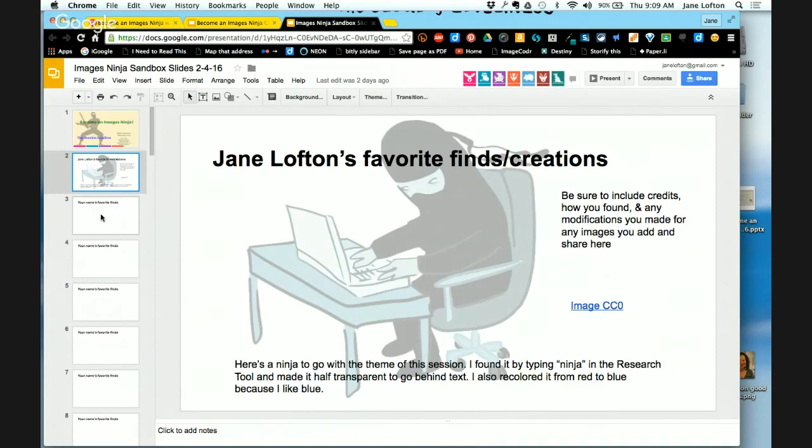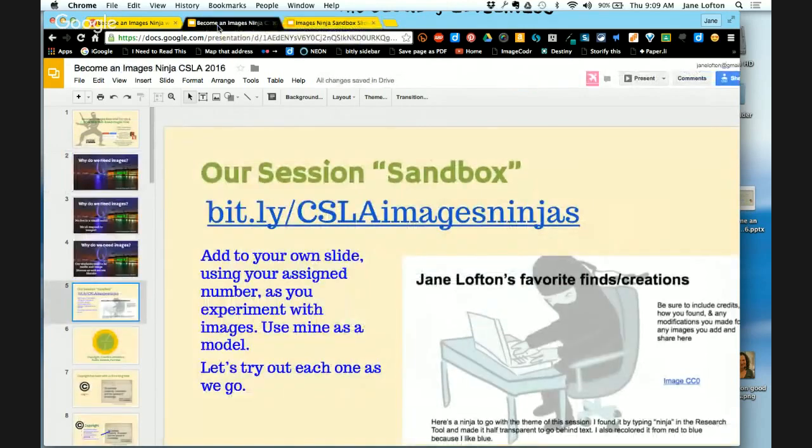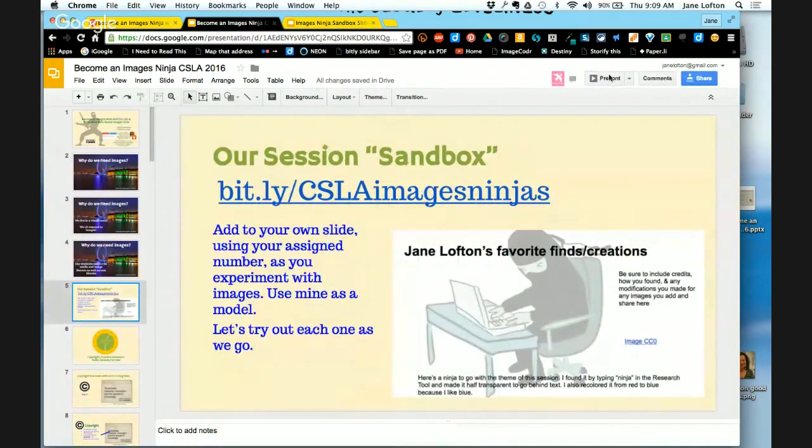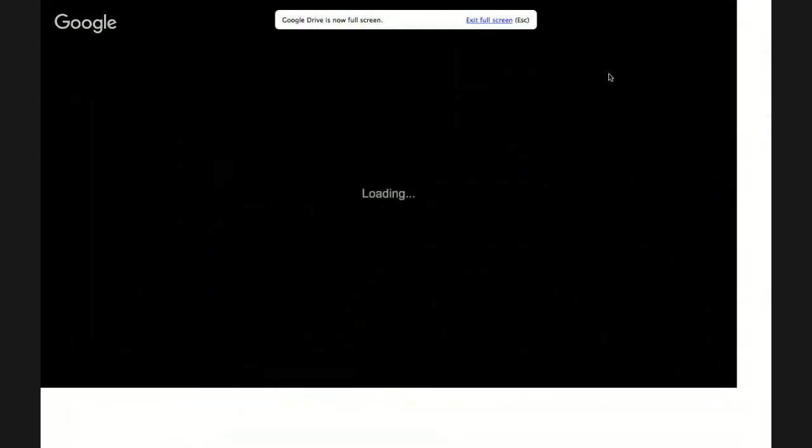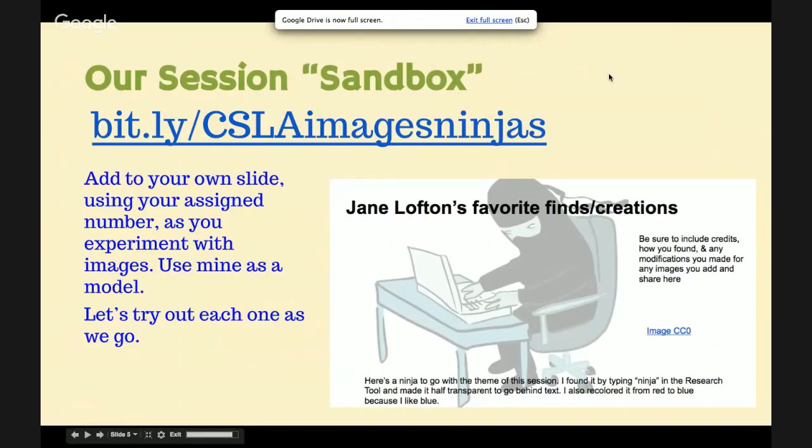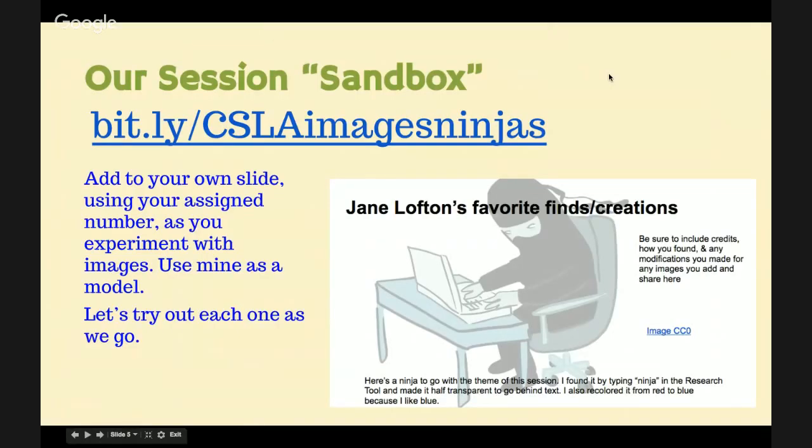If you got number 4, you are going to work on slide 4. And please stick to your own slide, okay? We don't want to interfere in each other's work. So here again is the link, bit.ly, CSLA Images Ninjas. Did everyone get that?